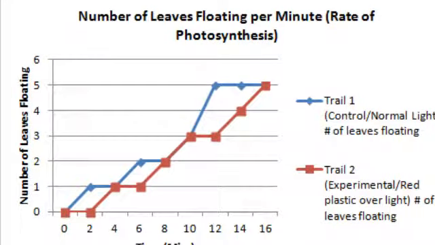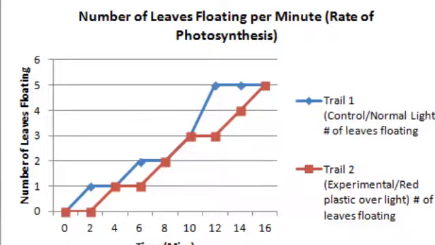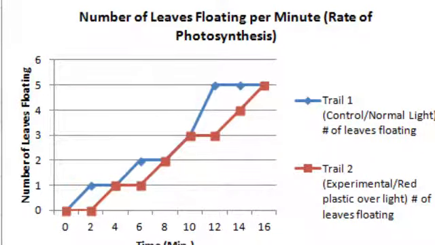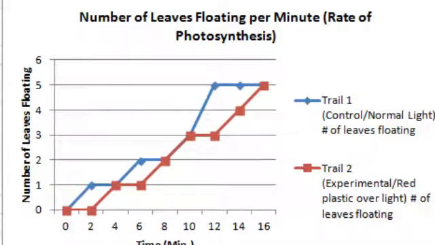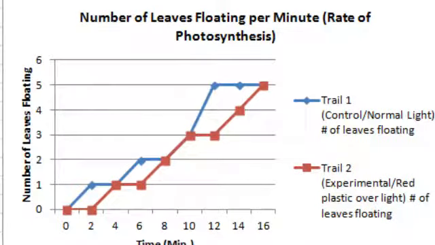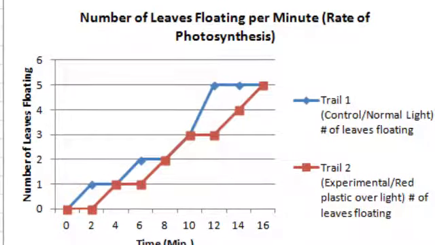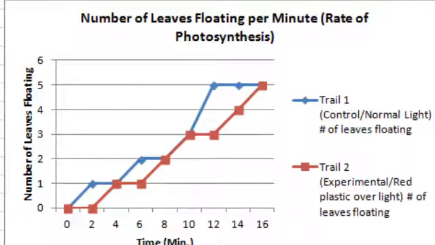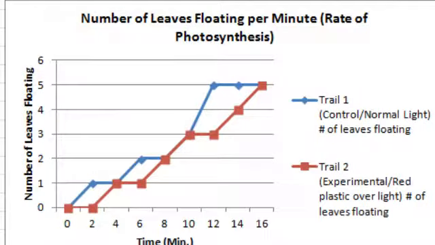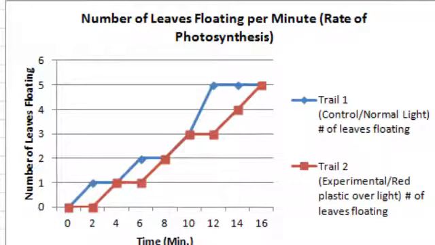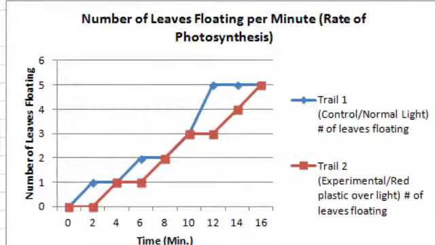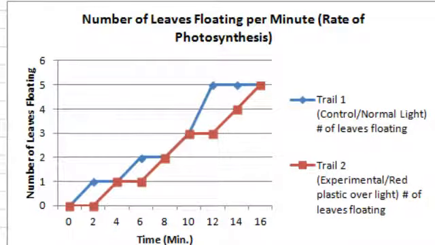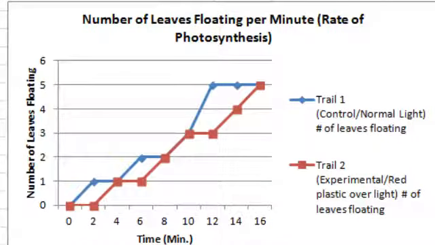There was some support for the hypothesis because a longer ET50 indicates that the rate of photosynthesis is slower. The data showed that the control trial had an ET50 of 11 minutes and 26 seconds, while the photosynthesis under the red filter had an ET50 of 14 minutes and 30 seconds. Removing most of the other wavelengths except for red resulted in an increase of 3 minutes and 4 seconds in ET50. Moreover, the average rate of change of the number of leaves in the control trial was about 0.3417, while the average rate of change for the number of leaves that floated in the red light was about 0.3167, further demonstrating that the rate of photosynthesis slowed down in the trial with filtered light.